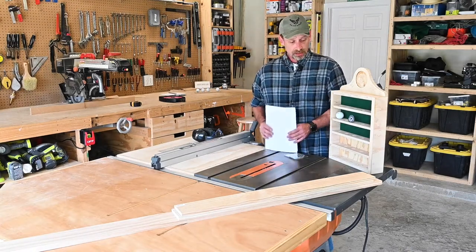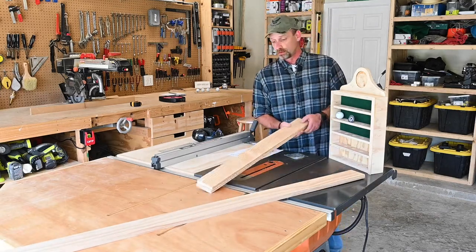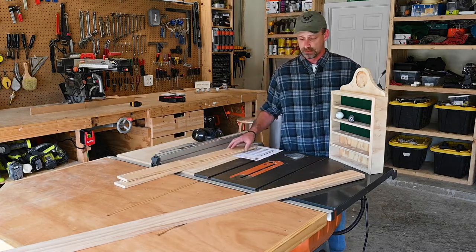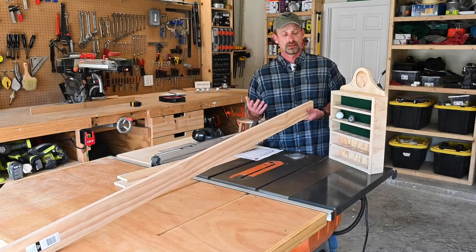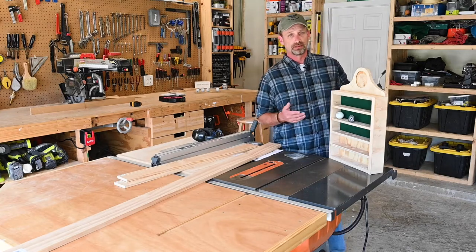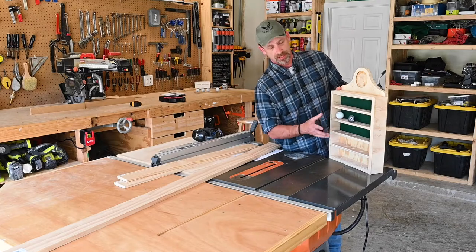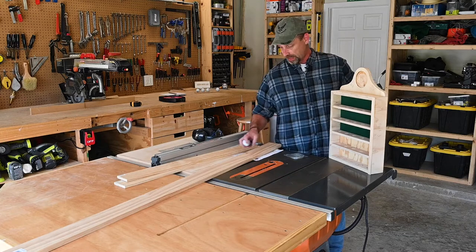Cool. All right, so we're just going to use this stock wood that I picked up at the local home store. This is a half inch by 3.5 for the shelves, and this is a 1x4, or 3/4 by 3.5, for the sides. Then we'll use some quarter inch, or really more like 3/16 luan, just for the backing. My buddy wanted some felt, so I'm going to glue some felt on there before I put the back on. You can obviously leave it off, and then you can stain it or paint it or do whatever you want.